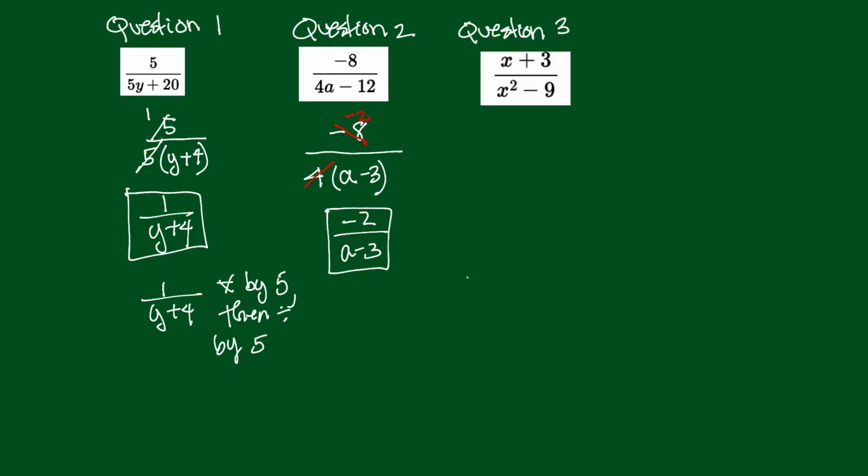Question 3, let's reduce. Now factor as much as you can. That numerator, can't do much with that, so let's just rewrite the x plus 3. But that denominator, you notice, is a difference of two squares, so we have a pattern for that. Write our parentheses, unsquare each. So x squared is x and x. The square root of 9 is 3 and 3. Make one plus, one minus. And now I can see that x minus 3 will cancel with x minus 3.